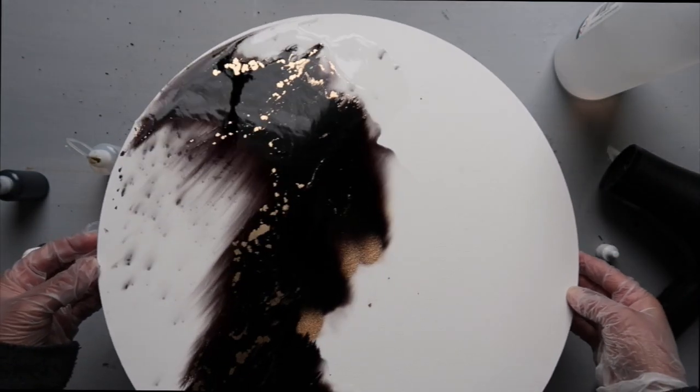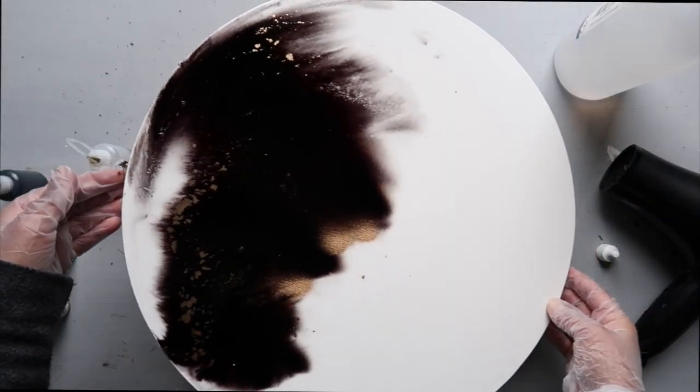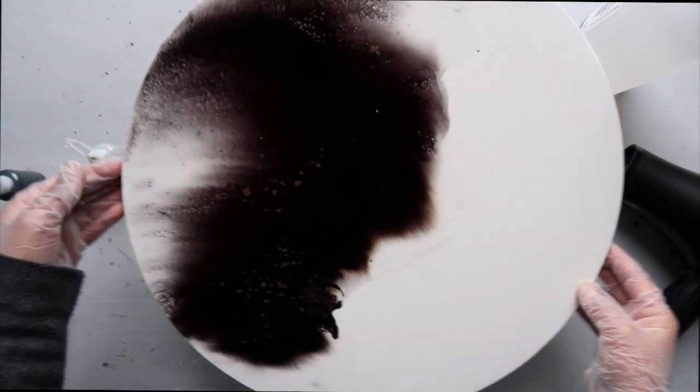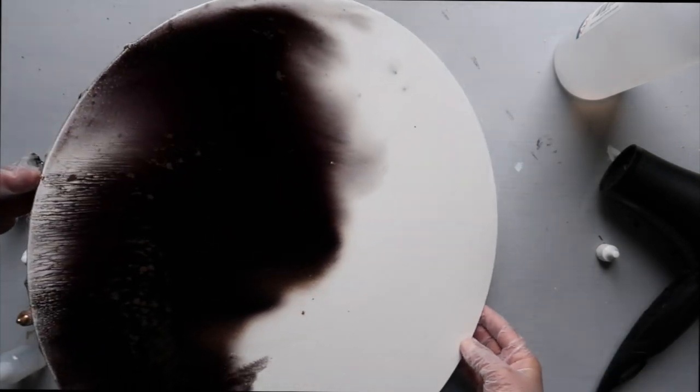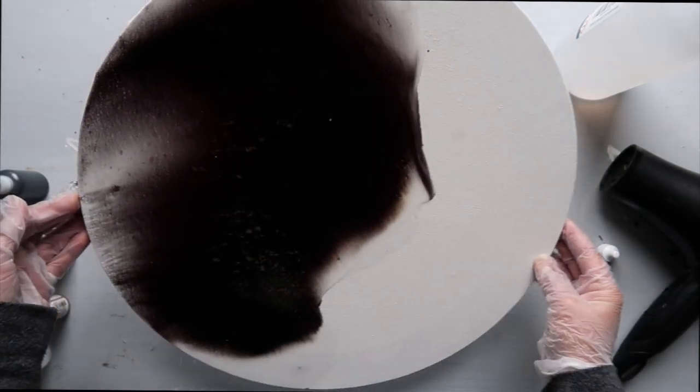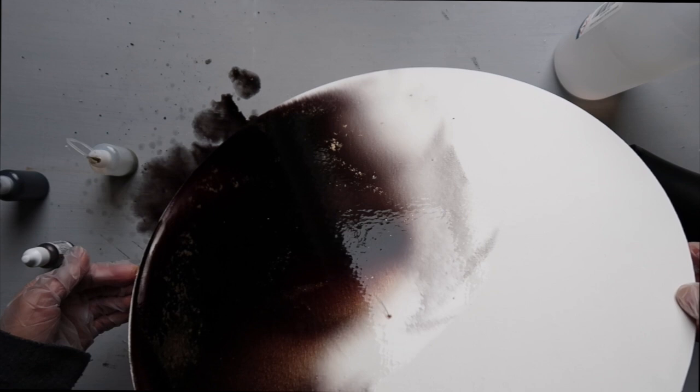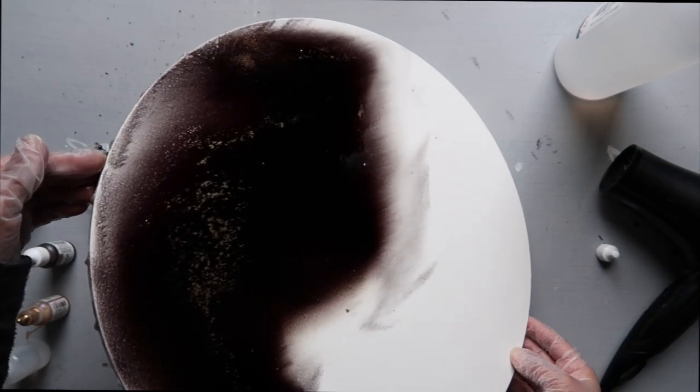So at this point I'm just spreading the ink around the places where I want it to stay. So it'll be a good idea to just maybe use a straw or just blow on it to get the ink moving and flowing a little bit. And to be honest at this point you don't really want to worry too much about where it goes because once you get your hair dryer out you can manipulate most of the ink into the direction that you want it to go.